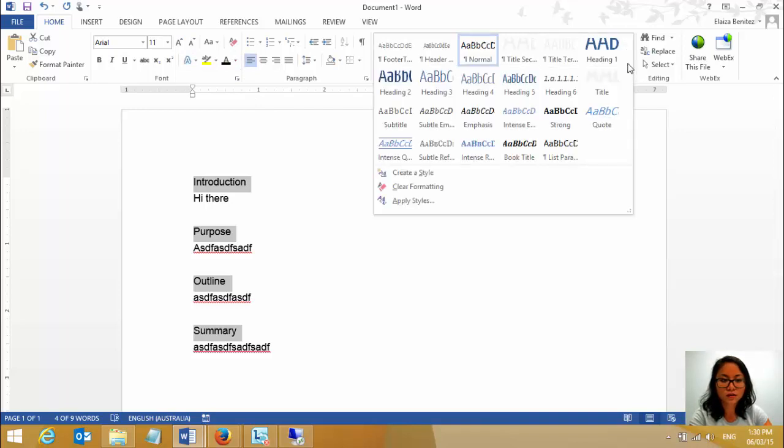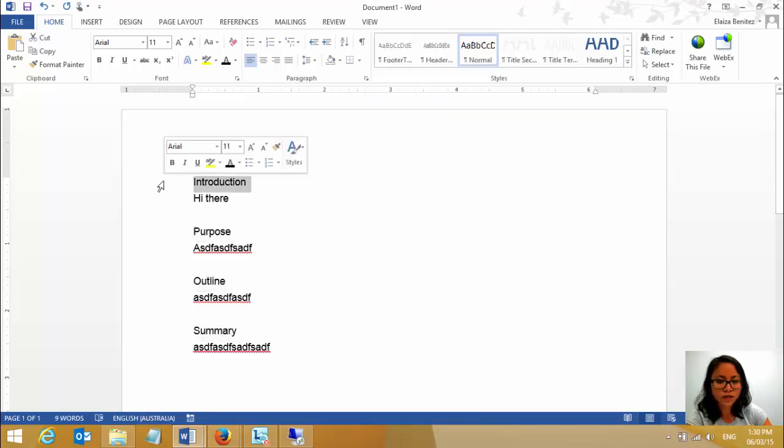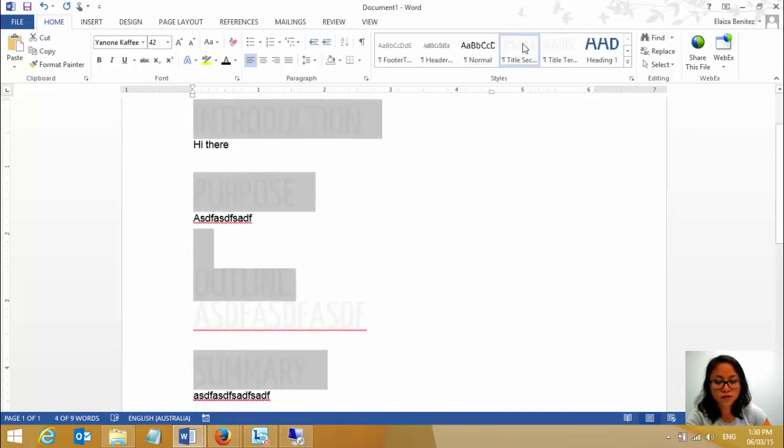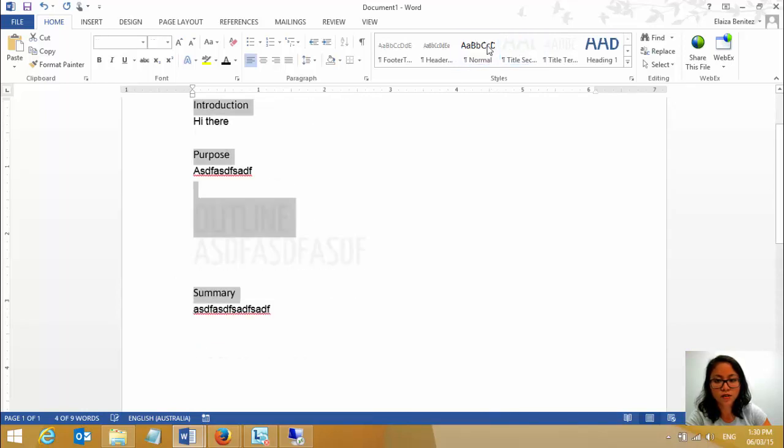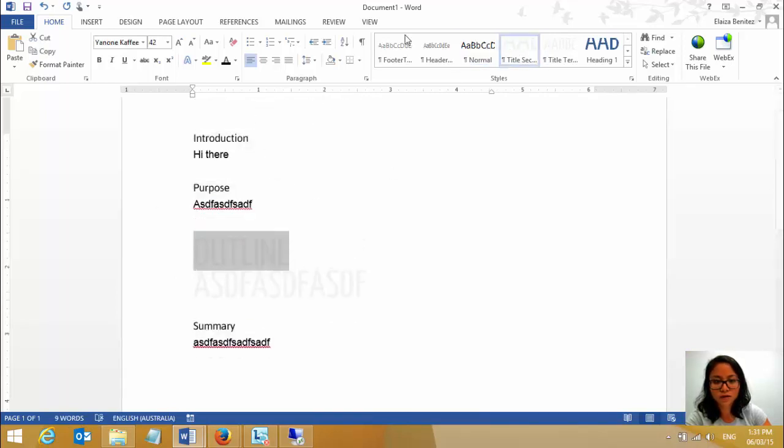So I'm just going to expand this in here. Oh, by the way, I'm using Word 2013. Yes, Office 2013. Okay, so in the style section of Word, you have the ability to change the format, and it also gives you the different categories that you can change. So things like normal means it would apply to here, whereas with your titles you can change things like the title section if you want. So see how when I clicked on that it automatically changed it, and if I change it back to normal it's going to go with the normal styling, except this is now not changing.